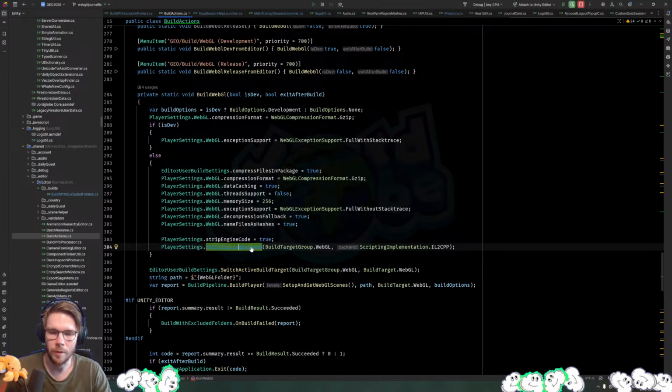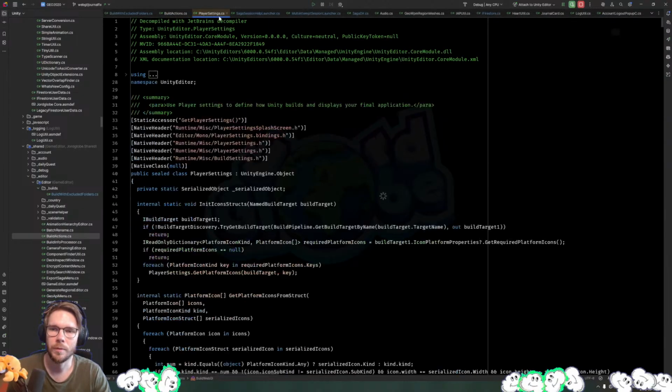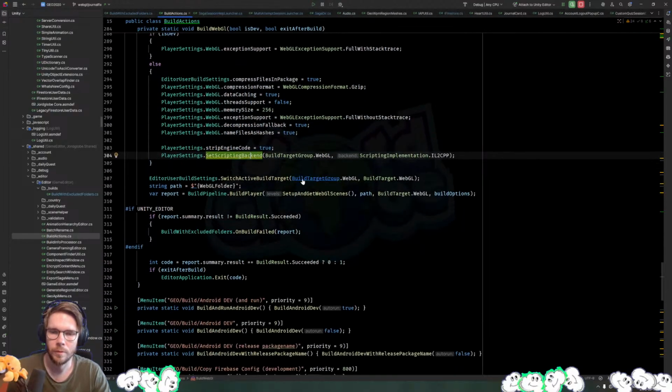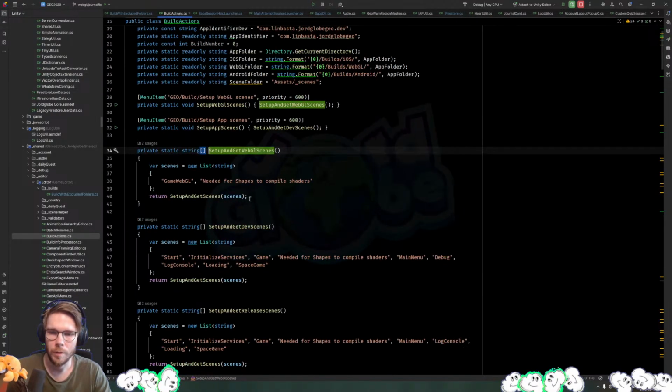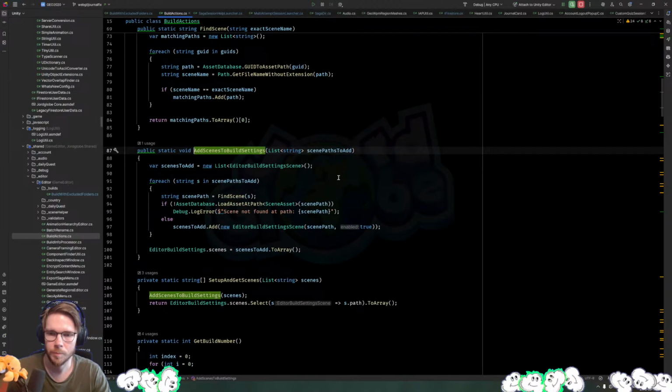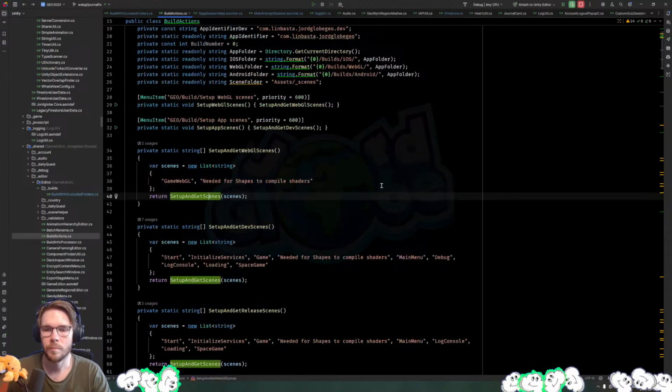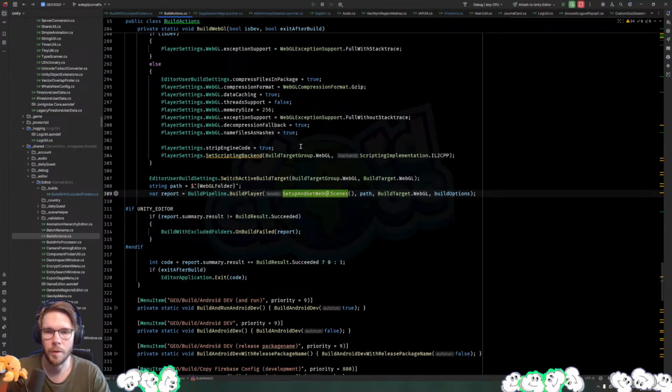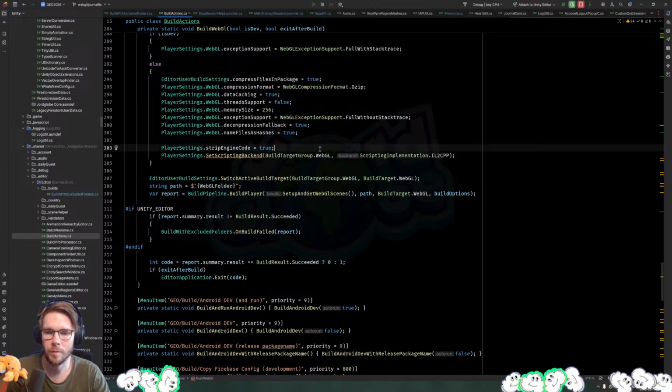Yeah, this doesn't set any. That's not what I wanted to go to. Set up and get WebGL scenes. No, we probably don't need to set up things apart from what we already have set.